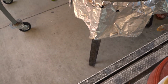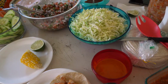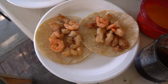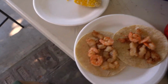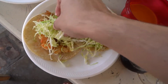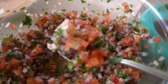Póngalo allá arriba. Alright, so I set mine up with fish and shrimp. Alright, let's get some repollo. And then some pico de gallo. This is bomb, look at this.